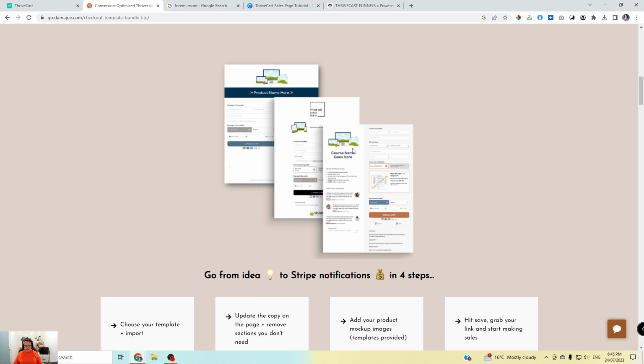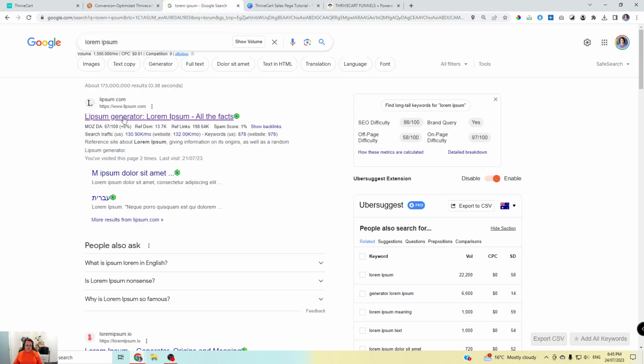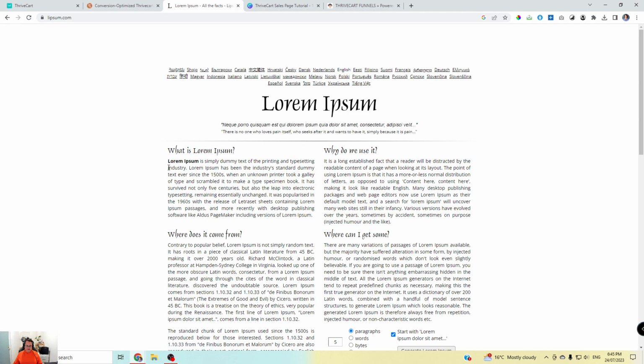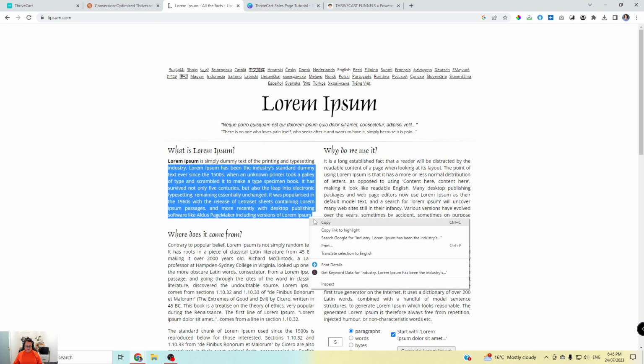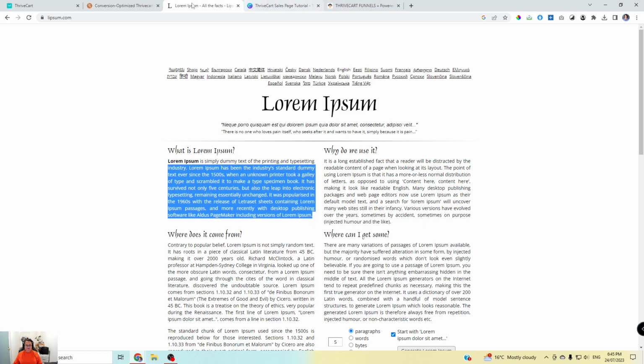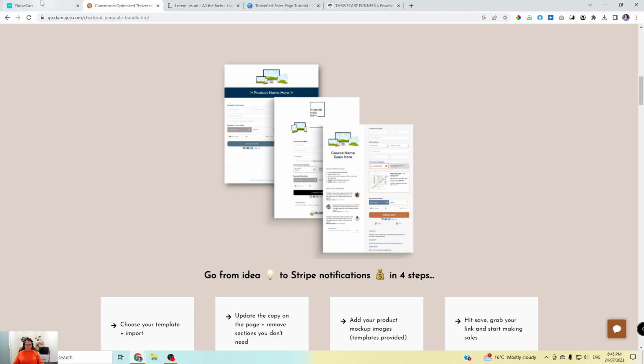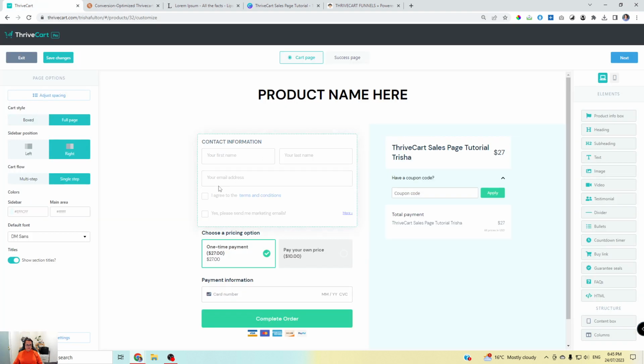So she's got an image at the top, the title, columns, checkout information. Okay, so this is my lorem ipsum. I'm just going to grab any old text. Okay.